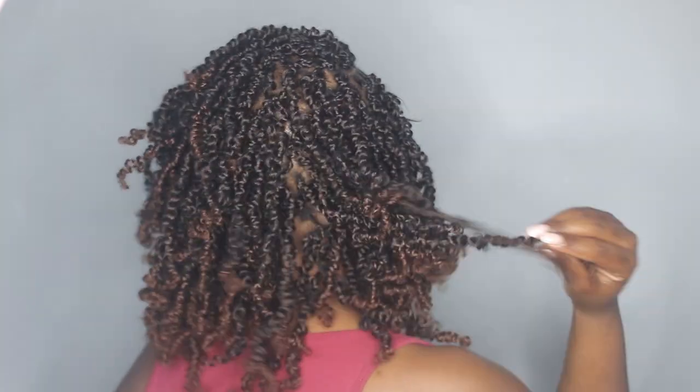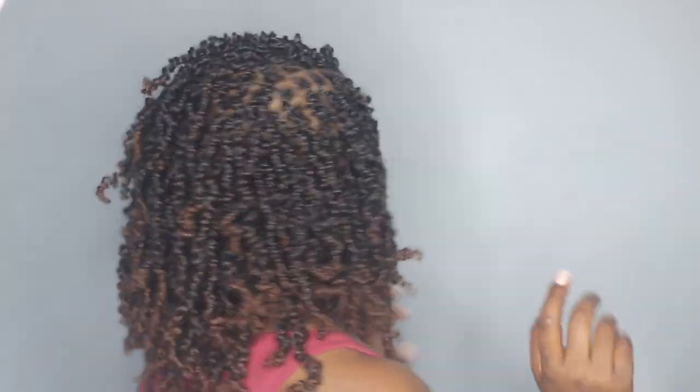So yeah, this is how they're looking. I'm going to show you the back, and this is how it's looking. It's so full, but it's not heavy. So yeah, this is the final look. I am so in love with them. I thought they would be too much, but they're actually really breathable. It's not too hot in there, and yeah, they're perfect. It's perfect for the weather because it's really hot. So yeah, I love them.